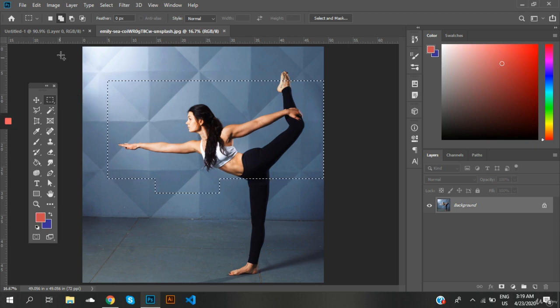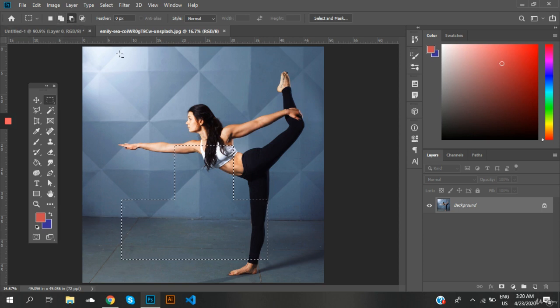And if you see the toolbar here, there are several options. If I select this one, the first one, I'll make a new selection and the previous selection will be gone, right? And if I click this option right here, I'll make a new selection and it will be added to the previous selection.